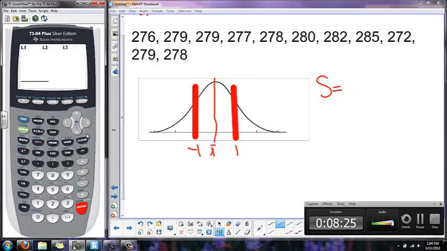So I'm going to edit that list again, go out and clear out what I have in there right now, type all these values in. And you need to make sure that you're being careful when you type these numbers in, because if you type them in wrong, then you are going to get your answer wrong, obviously.